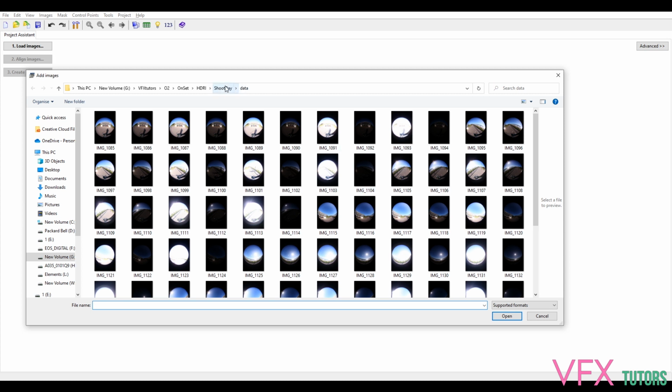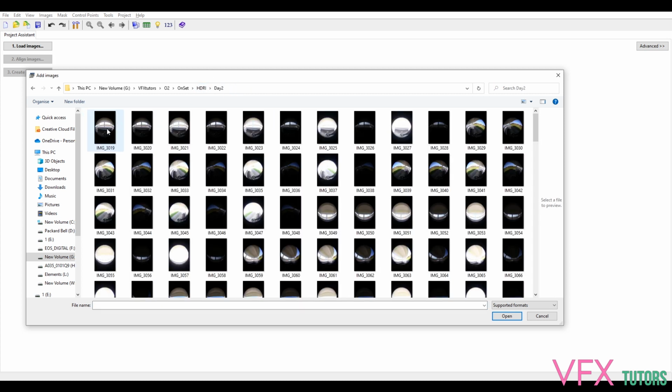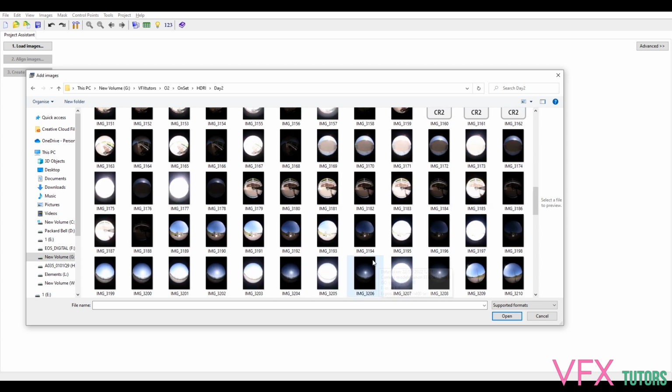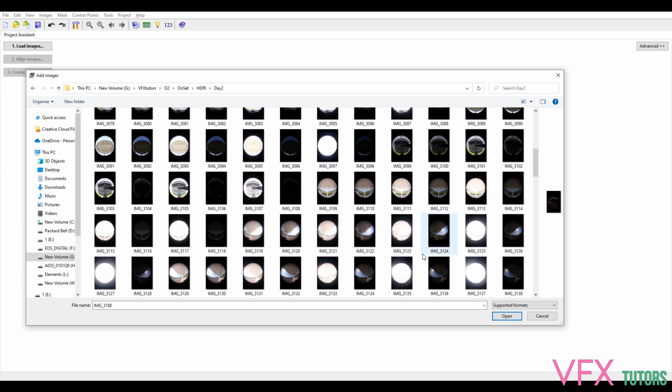So I'm just going to go to my load images, and you can see on the day 2 HDRI, we've got some other ones of the ones that I would have rather have got that are actually more useful to us. So I won't go through all of these because it'll just be doing the same thing over and over, but it'll be nice just so you can see that you do have all the data you need, which is nice because you won't always get that when you're working in VFX.